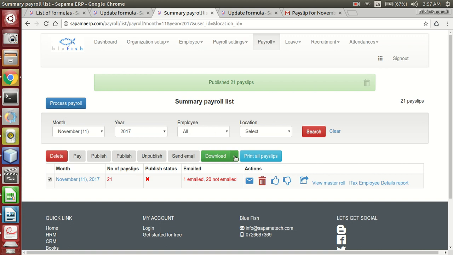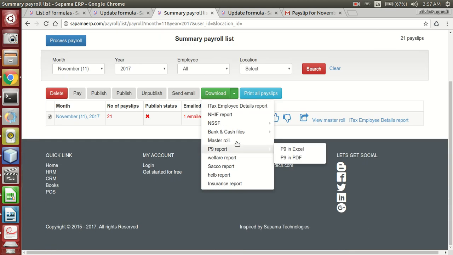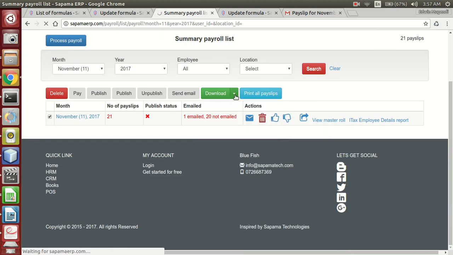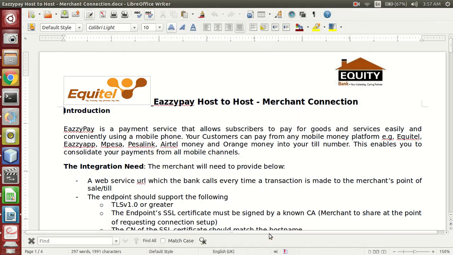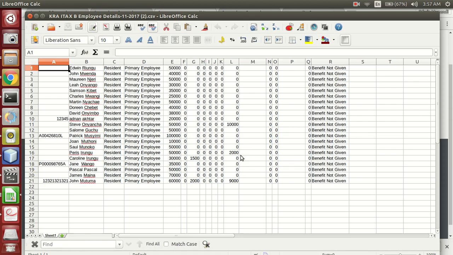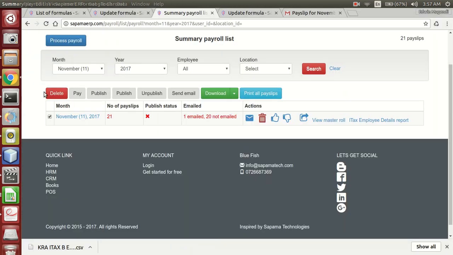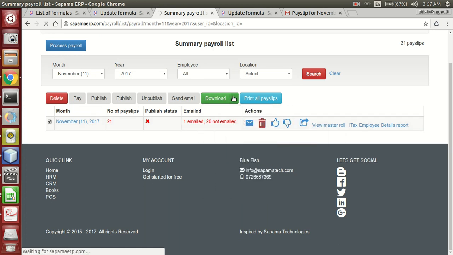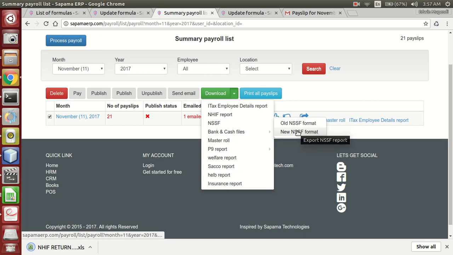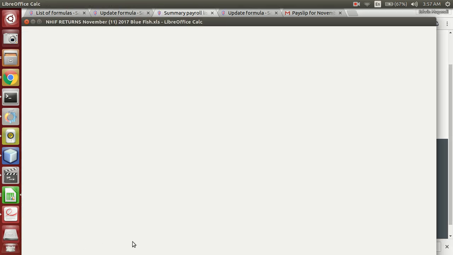Here also you can download the reports that I was mentioning. You have the ITAX report. These reports are ready for submission. As you can see, you can also download the NSSF, the NHIF, the NSSF, either the old one or the new one.